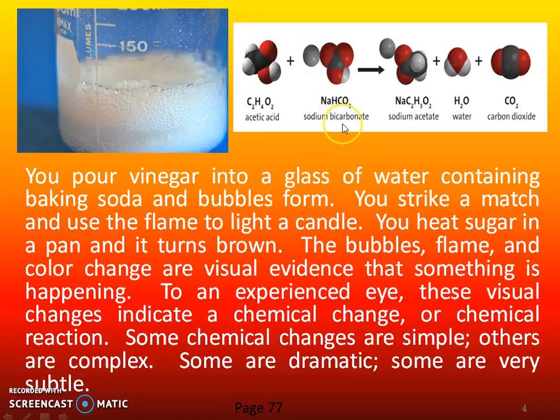This is sodium bicarbonate. I like to say sodium hydrogen carbonate because it tells the formula better. So these are the three products that it forms: sodium acetate, water, and carbon dioxide. So which of these three things do you think is the bubbles? The carbon dioxide is what's causing those bubbles, just like in soda.